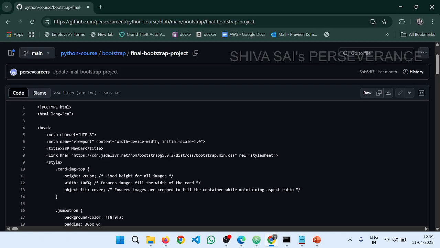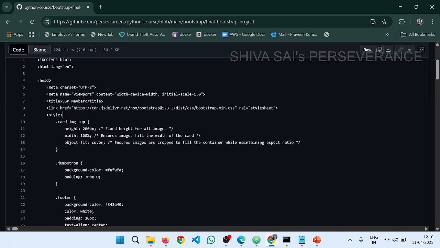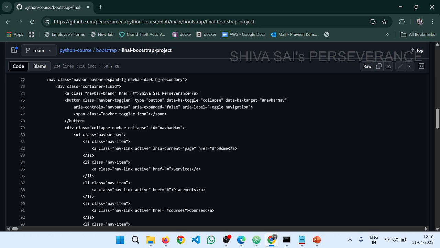This is our front end HTML file, wherein we are utilizing the Bootstrap predefined templates and linking them within our HTML, and then we are designing the page.